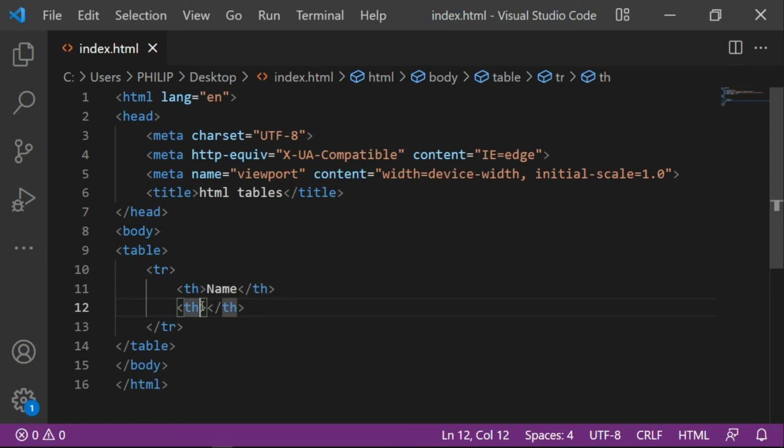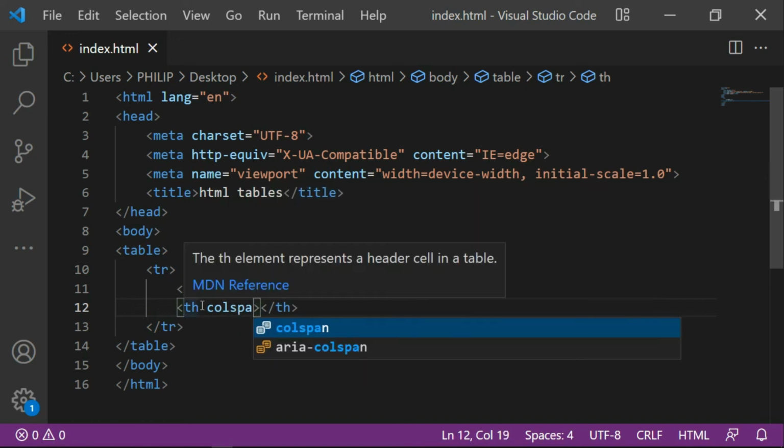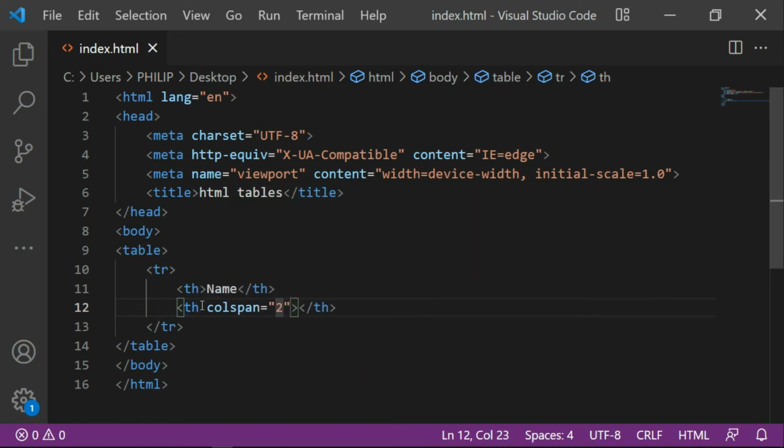So here we're defining the column. For this table heading you'll have the colspan, and you can just say it is 2.